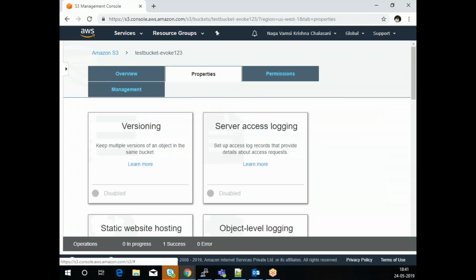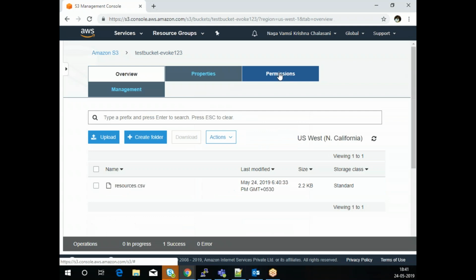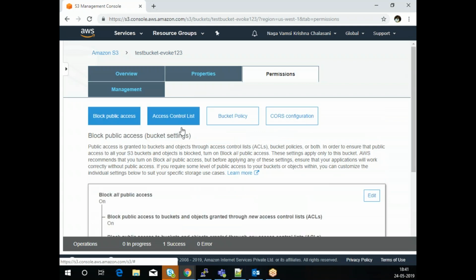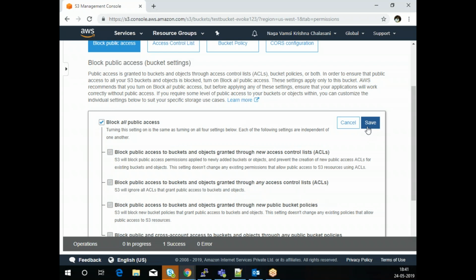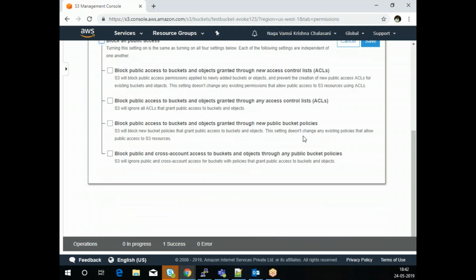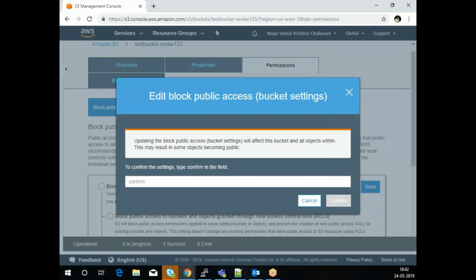So let's remove the bucket access. Here we can see everything is blocked. So edit it and untick it, save it. We have to press confirm.